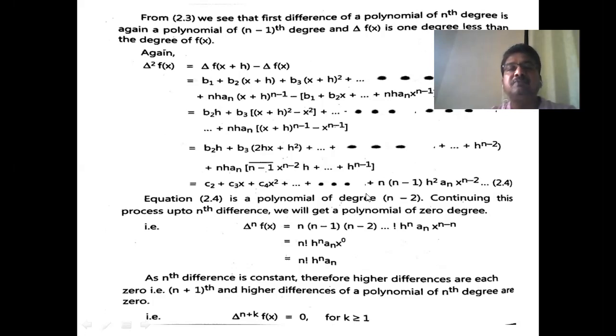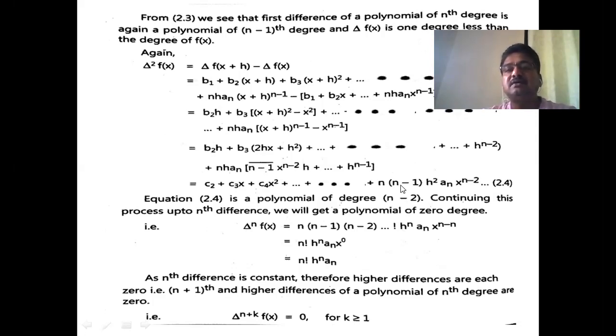Okay, and if we observe again, the delta square fx is what? Is again a polynomial in x, but is of degree n minus 2. Delta fx is polynomial of degree n minus 1. Del fx is polynomial of degree n. So what is delta square fx? Is polynomial of degree n minus 2. Similarly, to find delta cube fx, then it is a polynomial in x of degree n minus 3, and so on. So continuing this process, what do we have? The delta raised to n fx is this, n minus 1, n minus 2, n minus 3 up to what is the last term? 1. 1 is the last term.